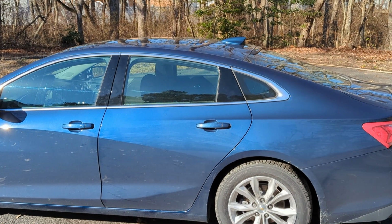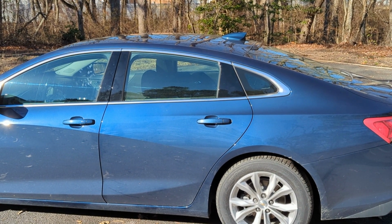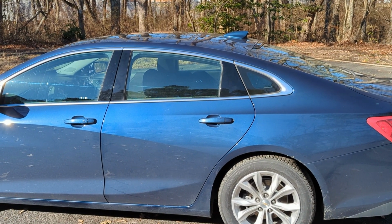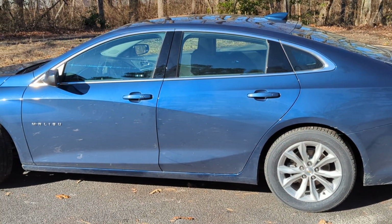Now, as I was driving it around, I think it was causing some issues with the rearview mirror, the way things kind of looked a little bit distorted. It's a little weird, but I guess you kind of get used to it as you drive it. You know, kind of like any car, you'll get used to it as you drive it.